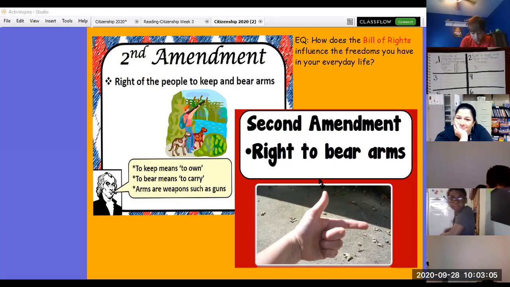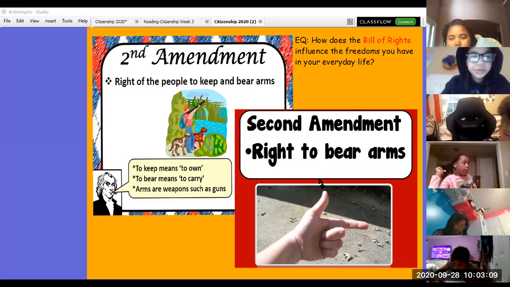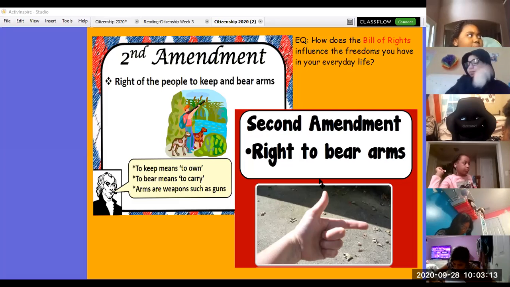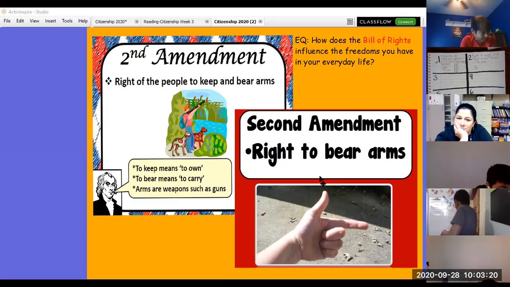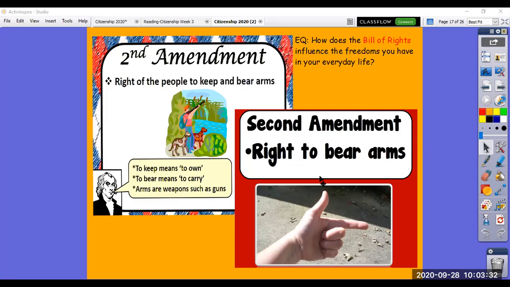They usually are. So the Second Amendment is the right to keep, which means to own. You can own a weapon or firearm, and you can bear it, which means to carry it. Like Ms. Stander was saying, you have to have a permit. You also have to have a different permit if you want to carry it out of your home or out of your car. If you want to carry it on you, you have to have another permit. Like I was just saying, it's just something that you must do if you would like to be a gun owner. That's the Second Amendment.